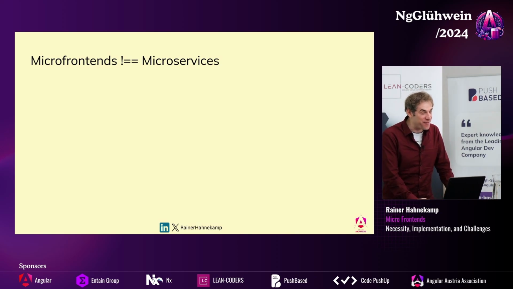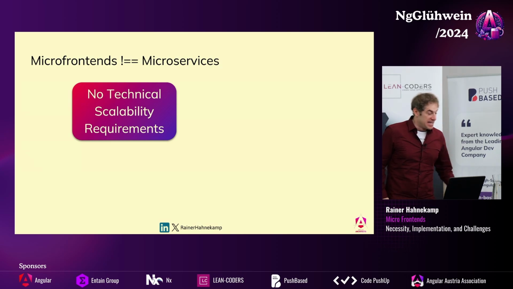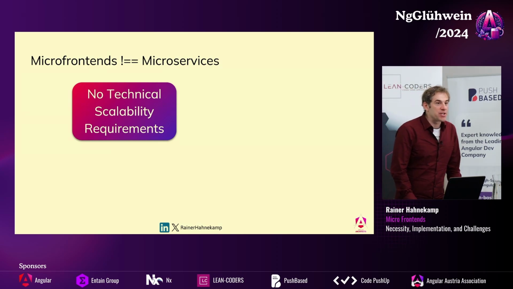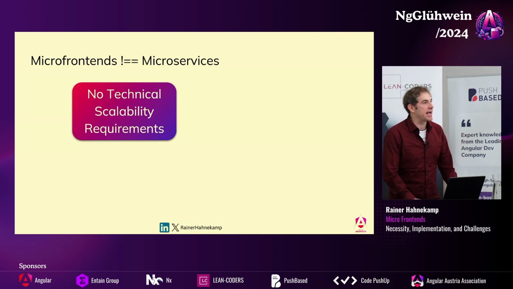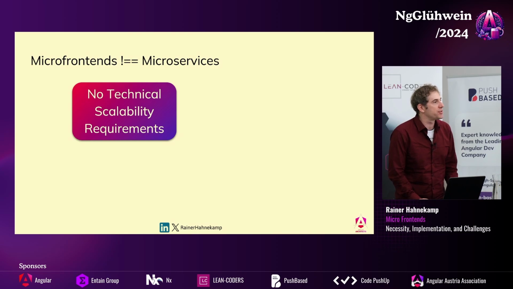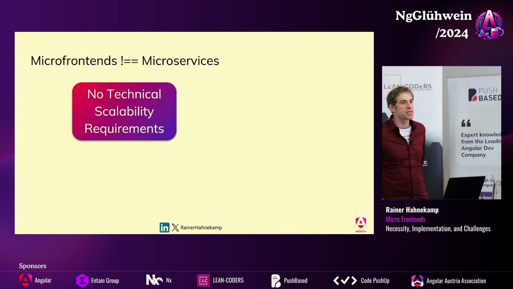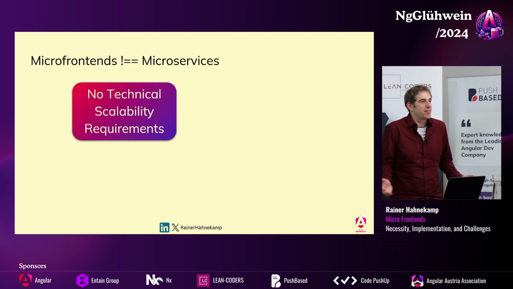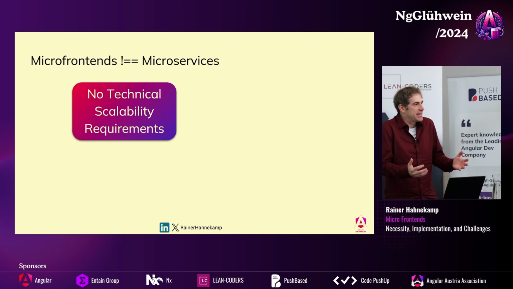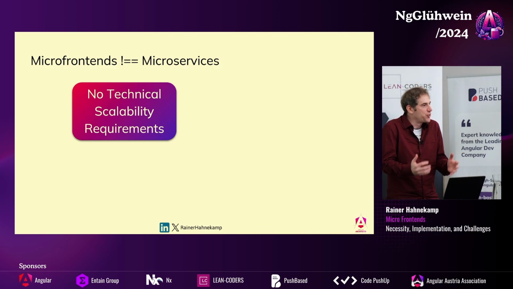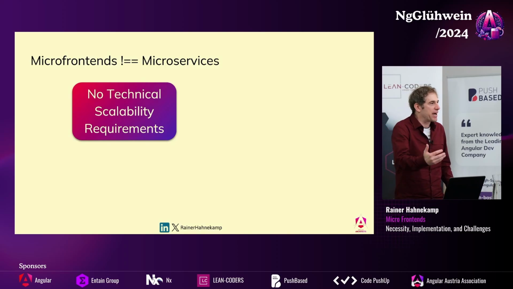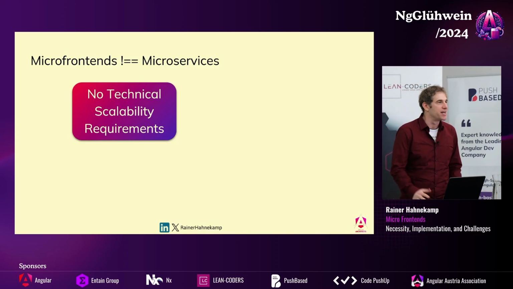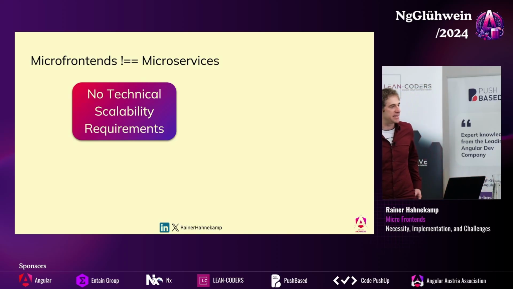There are some differences between microservices and micro frontends. First of all, with microservices, we use them very often to scale. So I say I need to boot up 50,000 nodes because I need to serve my 1 million users or whatever. With micro frontends, that's not a necessity. I mean, this is a front-end framework. Every user has their own node because the micro frontend is deployed into the browser. So there is no technical scalability necessary.